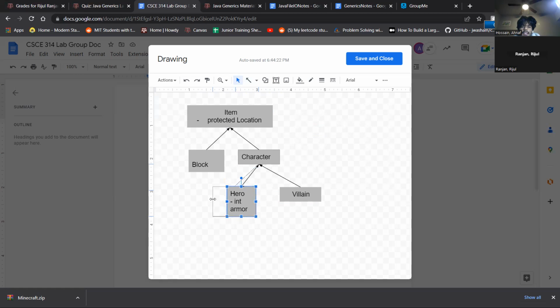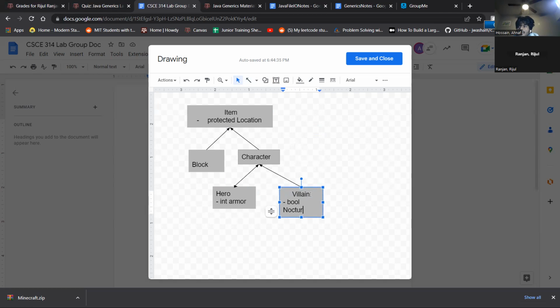For villain, it has a boolean nocturnal.